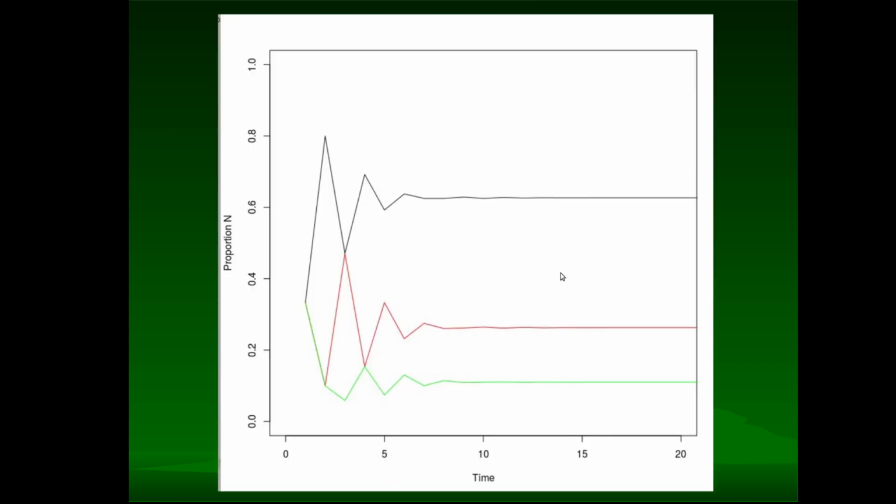We can see this in a plot of age structure versus year. First, we have an equal mix of a third at each age class. Then the proportions jump around and then gradually settle into the final age structure. This is a stable age structure. In our example, the stable age structure is about 62%, 26%, 11%, and then 0 down here. So once we get our stable age structure, the rate of increase, our lambda, settles down to a constant value also.